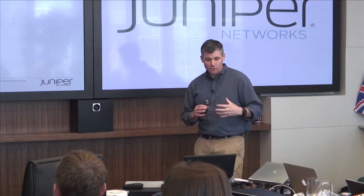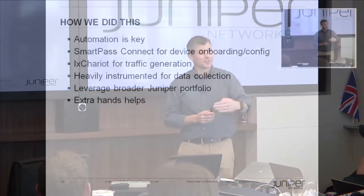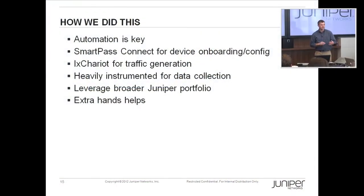So the whole thing is structured around a common database, a Google Doc that's out there. We could share the link if anyone's interested. It's got all of the devices in the testbed, things like MAC address, IP address, platform, a whole bunch of details about the device. And then we write a number of scripts that pull that data and answer questions like, okay, I'm ready to run my test, I want to go through and sweep all my clients. Who's on the network? Is everybody using the right IP address?